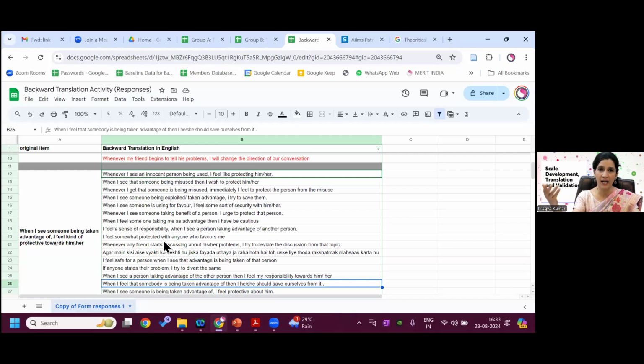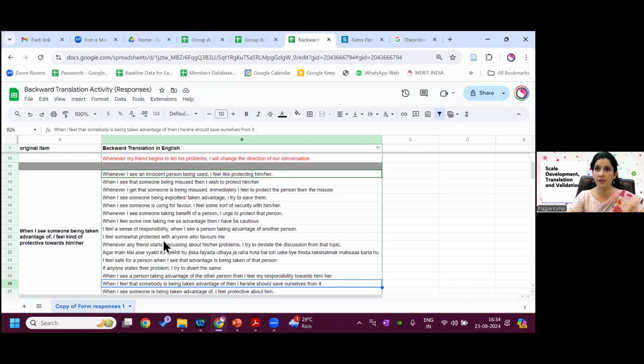But if you don't have such funds available, and you have to do a simple research, say by a senior resident or a PG, then at least you can use this process. You can keep separate persons for the forward and backward translation, and the 4 of you can sit together and decide regarding the meaning of that translated item, and then you can keep those items.